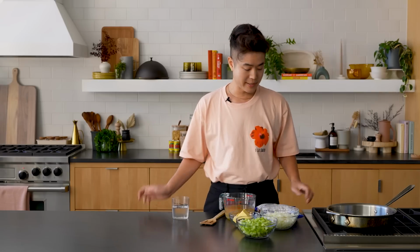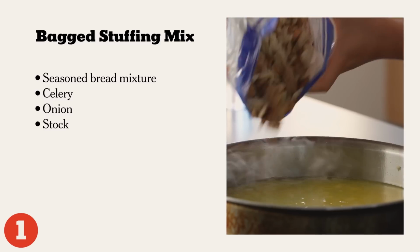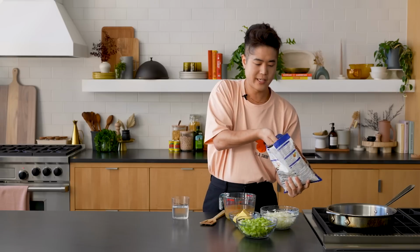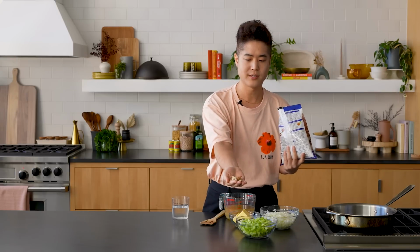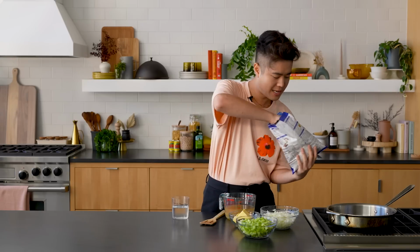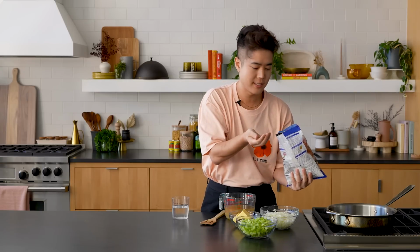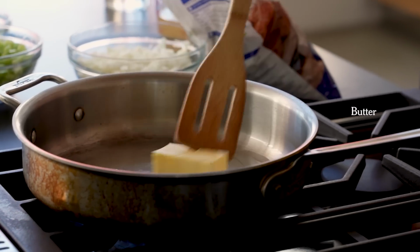The 2 stuffings that I'm gonna start with are packaged stuffings. It's certainly what I grew up with. I grew up with the boxed kind. But this kind is the bag kind. One thing that's interesting is you've got these crumbs. They're basically croutons. But when you go further down, there's dust. And I think that mixture is probably really nice.